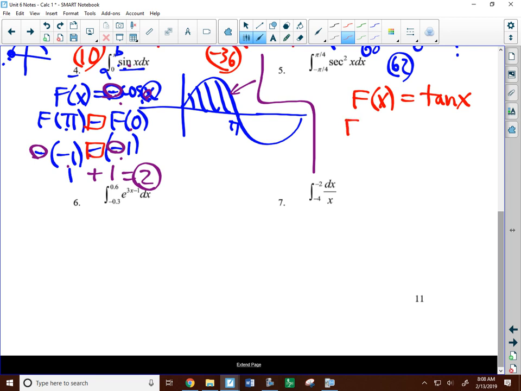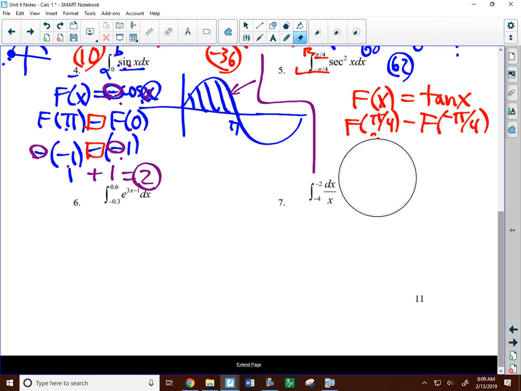So now we're going to do f of pi over 4, that's b, minus f of a, which is negative pi over 4. So b is always on top, the upper limit of integration, and a is on the bottom. We read left to right, but on these, this is really the left, that's the lower, and that's the upper. So kind of left to right, bottom to top here. Okay, so I'm plugging pi over 4 in here. By the way, you can write it like this if you want. I just don't always do that.